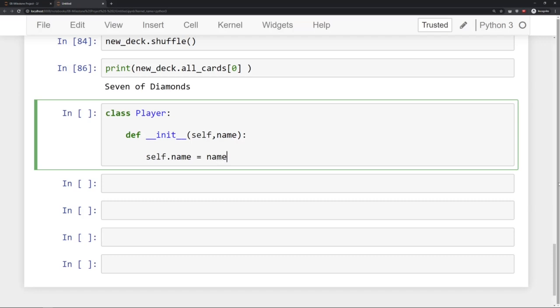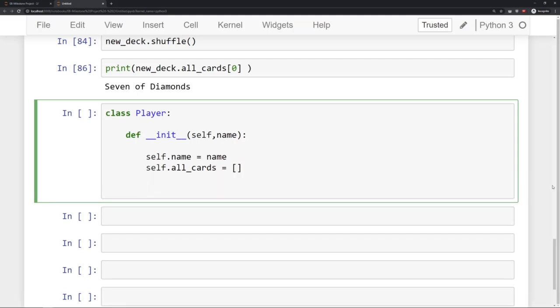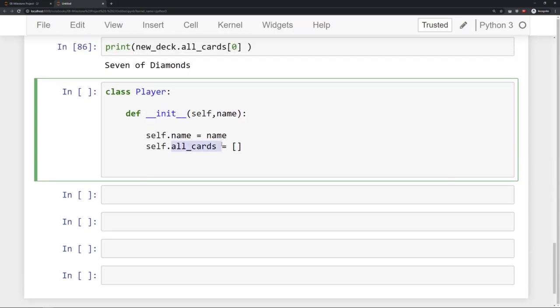Each new player should also have what is essentially an empty hand. So I'll create an attribute called allCards, similar to the attribute in the deck class, and it's going to start off as an empty list. Then what we want a player to be able to do is remove cards and add cards to this allCards list, which is essentially their current hand of cards.